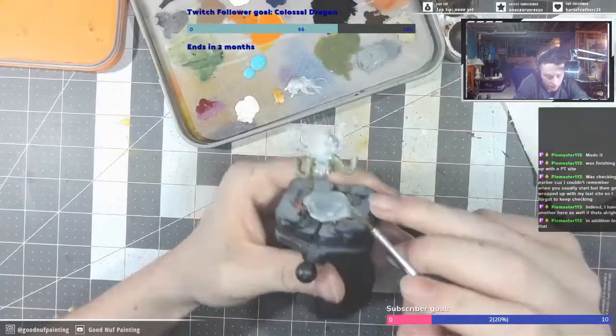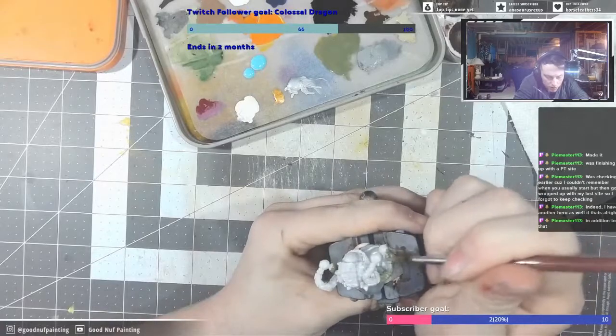Yeah, that's fine. That's fine. In addition to that, that's perfectly fine. I still have to work on the basing for some of your guys.